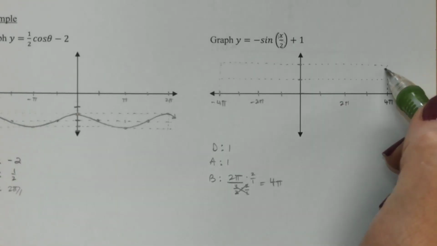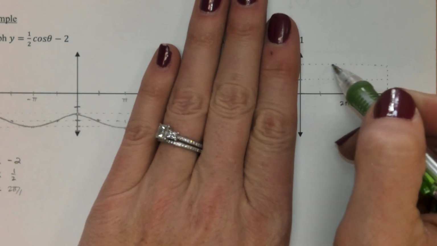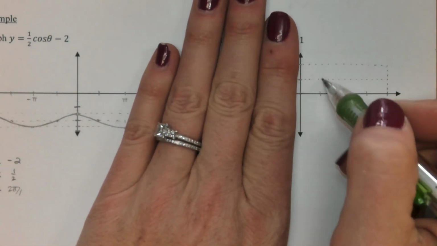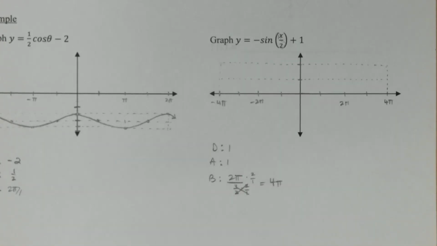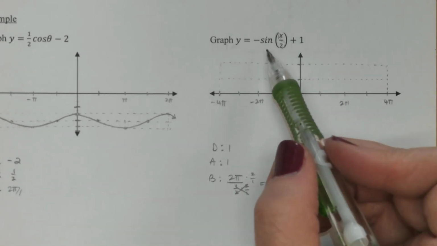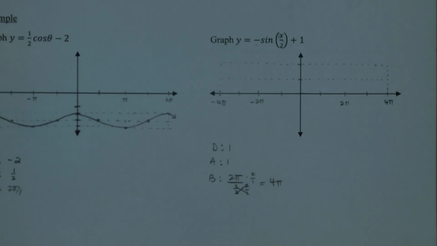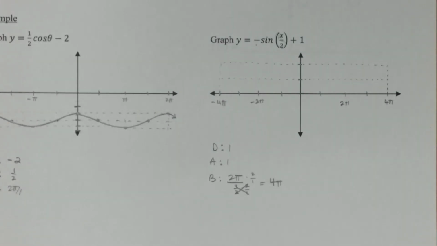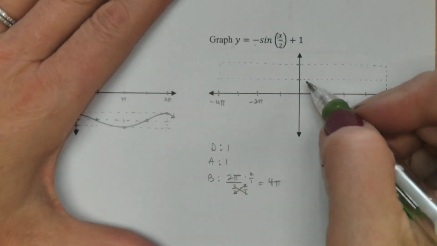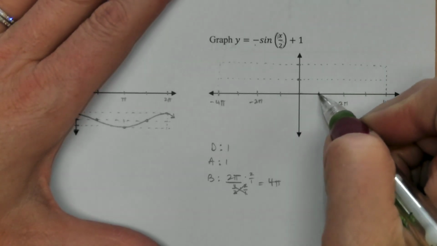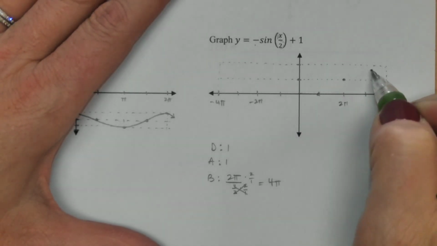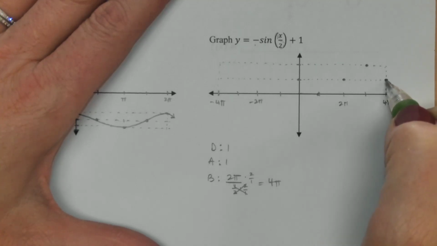All right, so now I can see the rectangle of space that I'm going to fill from top to bottom and left to right. I fill that whole space with one sine function in there. And it has a negative, so we also have a reflection. So sine is supposed to start in the middle and go up, so we're going to start in the middle and go down right away. Back to middle, up, back to middle.